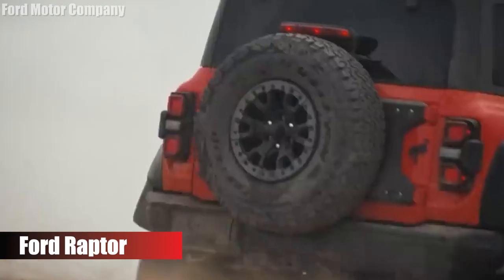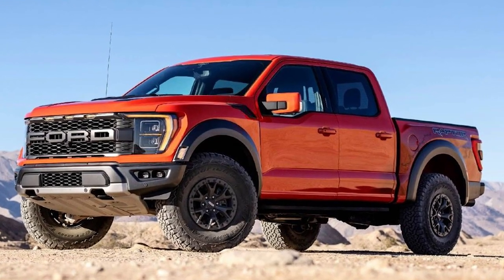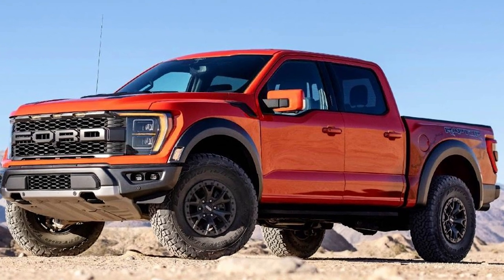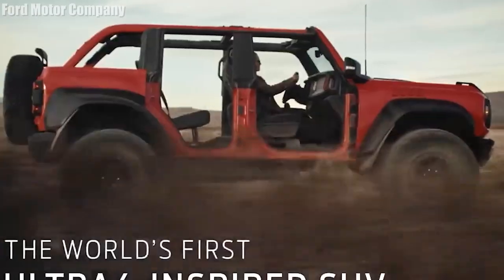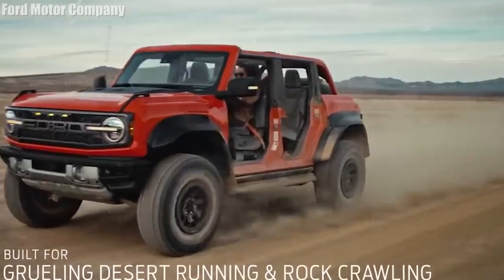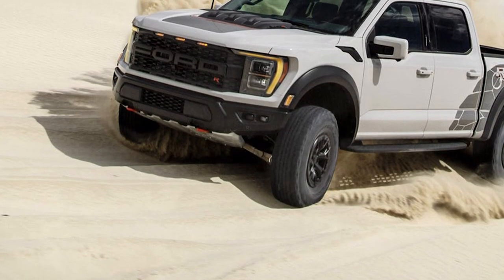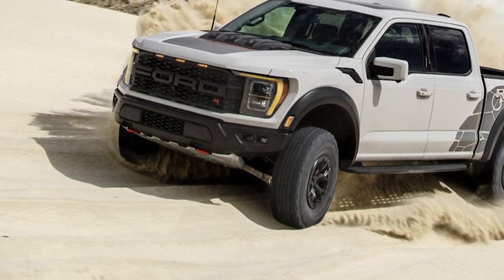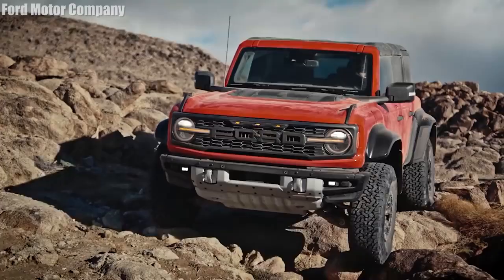Ford Raptor — the next monster on our off-road trucks list is another off-grid goliath that looks as though it has a personality all of its own. When I look at this Ford Raptor truck, I imagine dusty desert plains and gliding through the air after hitting a dirt jump. If you squint a little, the silver lettering on the front of the Raptor looks like the kind of glittering teeth that T-Pain might sport. It's the king of cool and the stuff that off-road dreams are made of. Let's give you a quick lowdown of some of the Ford Raptor's features.